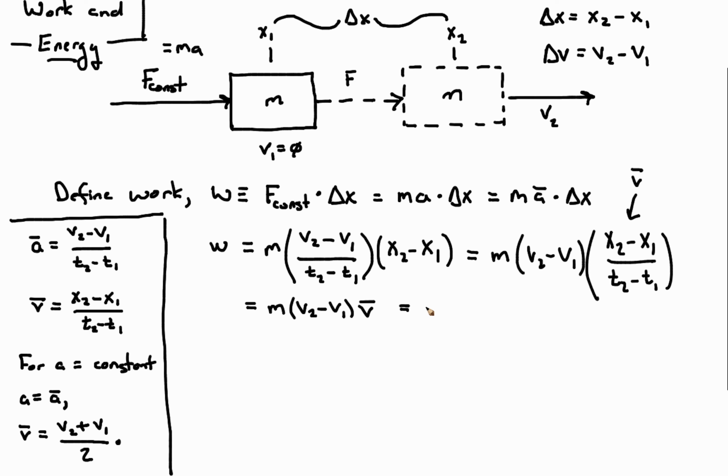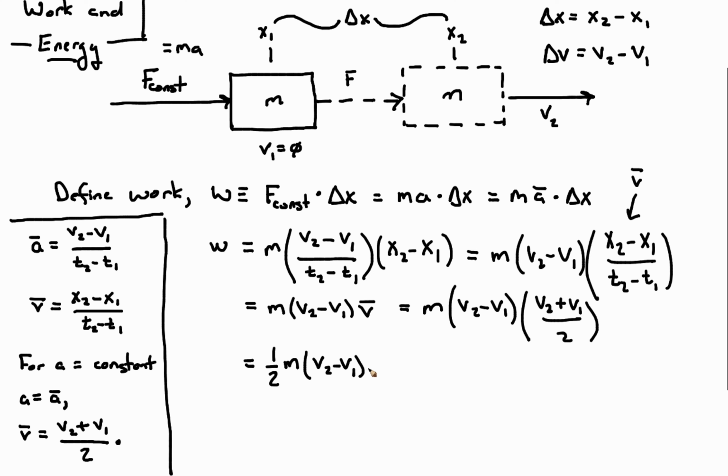So what I can do is rewrite this one more time as m times (v2 - v1), and then we would have here (v2 + v1) all divided by 2. All right, so again, I can do the multiplication and division in any order that I want to. So I'm going to pull the 2 out. So let's write this as 1/2. So the 2 is the first thing that we're going to write. And then we have the mass. And what we can then write is just (v2 - v1) times (v2 + v1).